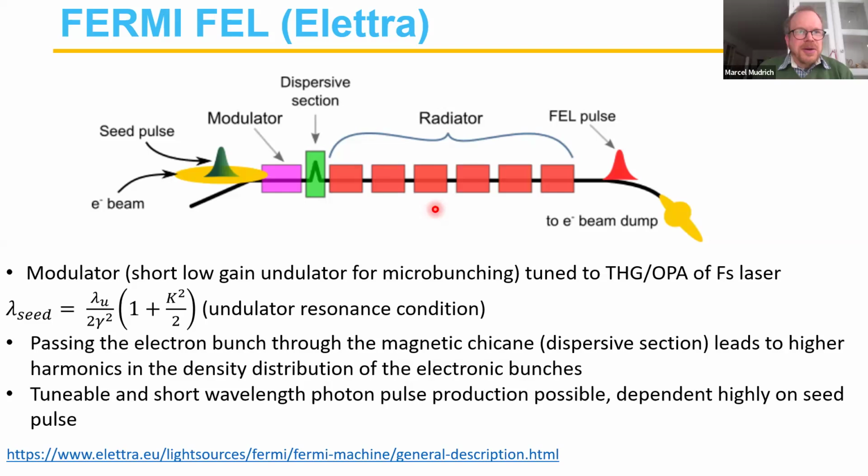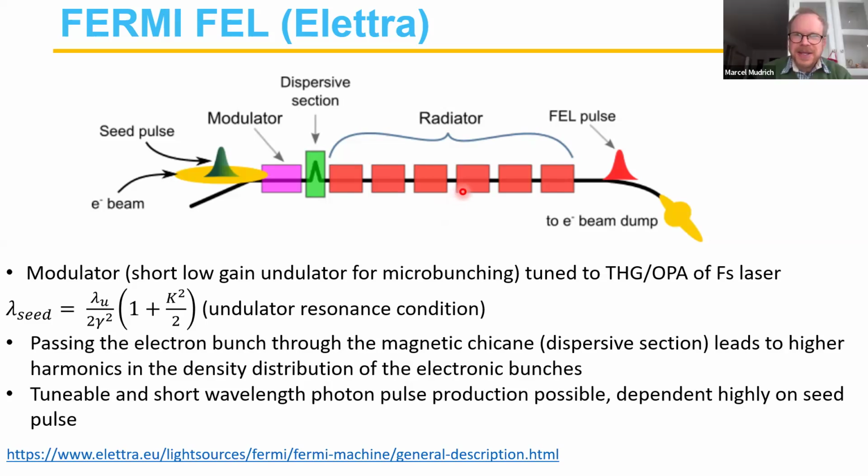And so how can you tune the seed? What kind of laser should the seed be then? You can have a broadband source with a monochromator to select which wavelength to be used, because the output FEL pulse is highly dependent on what wavelength you are giving as the seed, right? But what's the wavelength of the seed? It will be the same as that, and we have to match it to the undulator resonance condition.